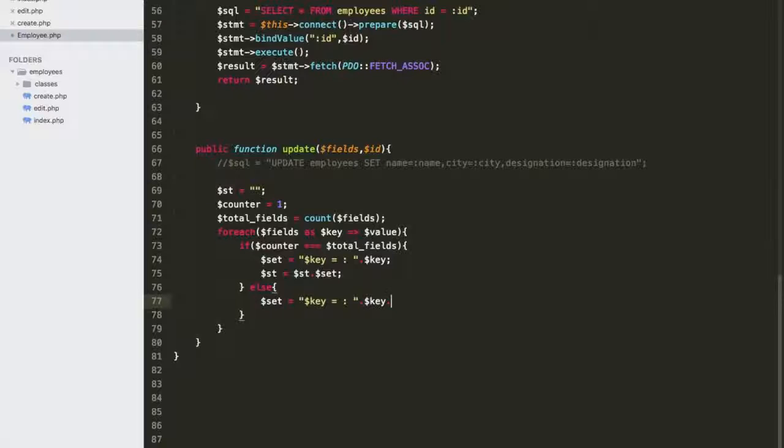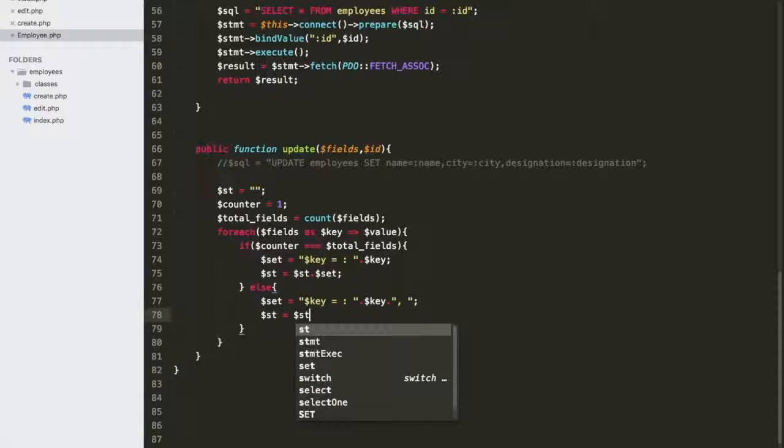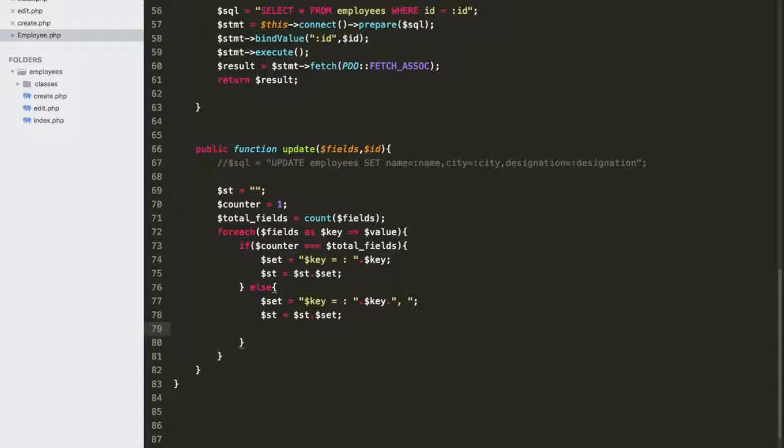Again concatenation with comma and semicolon, $set. $st is equal to $st concatenated with $set, and here I want to increment our counter variable like this. All right.